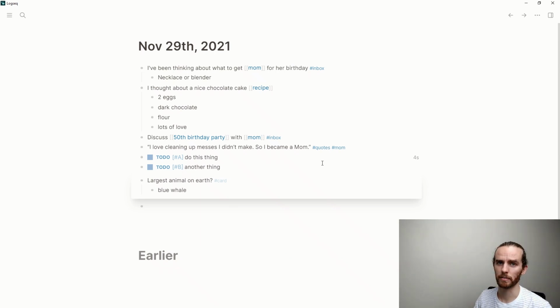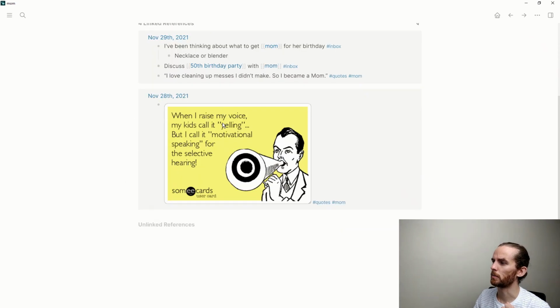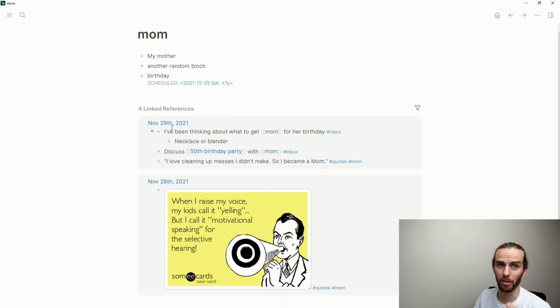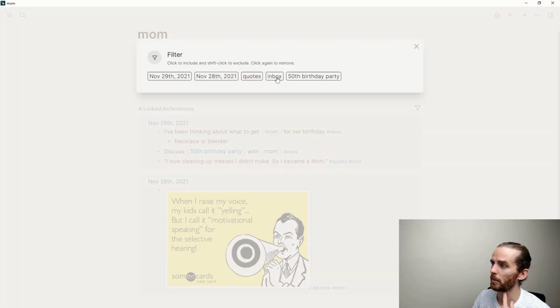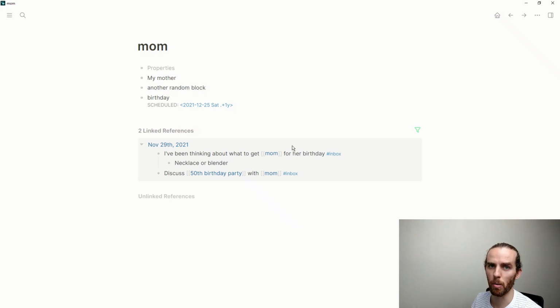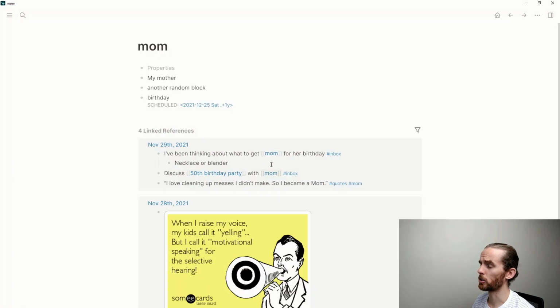But now, in order to resurface information, I could think about when I want to chat to mom about something. So I go to mom, and then I see all these linked references at the bottom of the page. A lot of them are from this one day, but you can imagine if I've had many things over the weeks, and I chat to my mom every month or whatever, then I could easily find it by going here to this filtered part in linked references and then filtering for inbox. So if I click on that, it filters all the things that I need to discuss with mom. This works really well across applications, with work meetings, with knowledge that's linked to different concepts. Very useful. And if I unclick it, it shows me all the different things again.